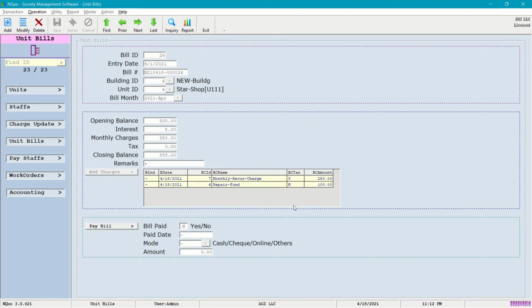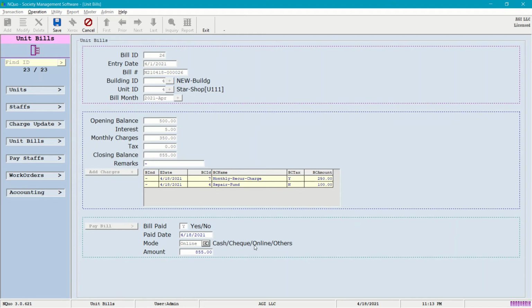If you need to pay this bill in full, the 855, click on that, put the paid date and mode and amount, and it will directly go and transfer into accounting. So we should do that as well. Let me modify this now. So once you save the bill, modify this, pay the bill. I am paying in full and I have paid by check or say online.